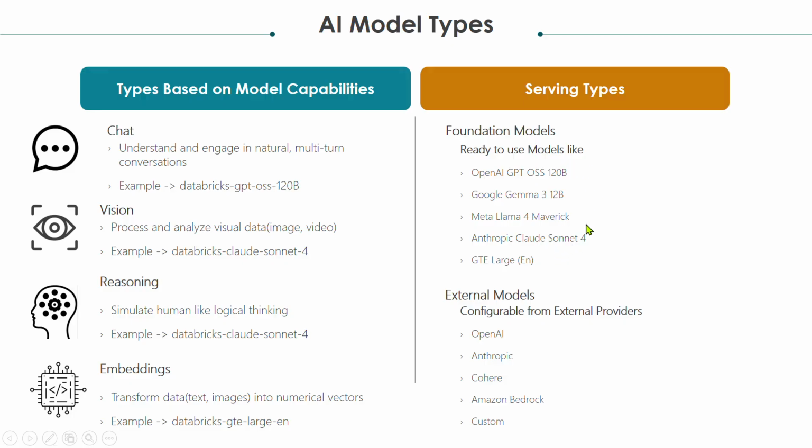Whichever models are not directly available, most of the models available in the market can be configured in Databricks, and after configuration they can be used in a similar way as foundation models. The configuration can be done for providers like OpenAI, Anthropic, Cohere, Amazon Bedrock, and many more. We can even configure our custom models as well.